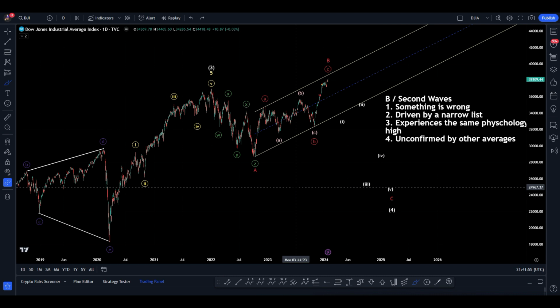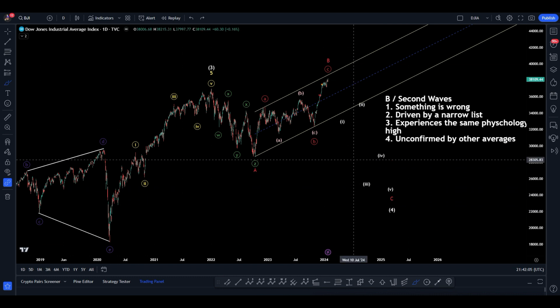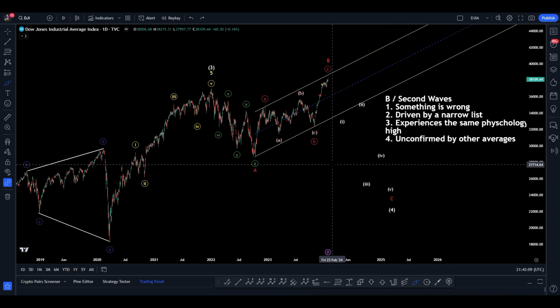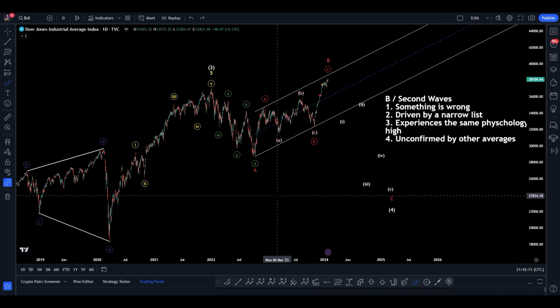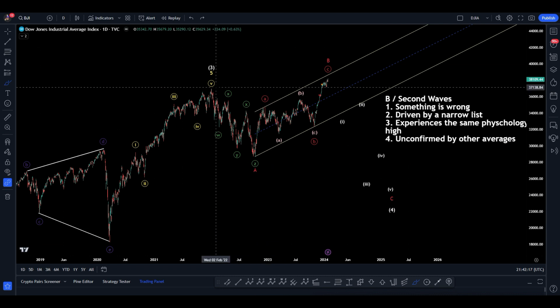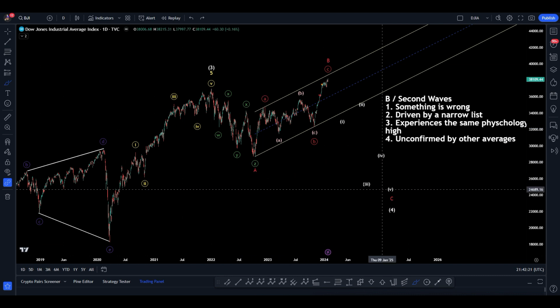Now, what can we expect going forward, right? Not every index has to have the same pattern. They can be different, but they need to have the same trend. And if the trend is down, which this would insinuate that it is, then they will all give us the same result in the end.